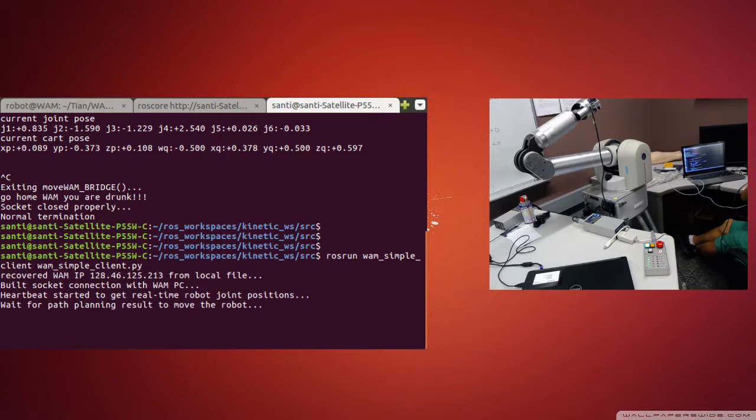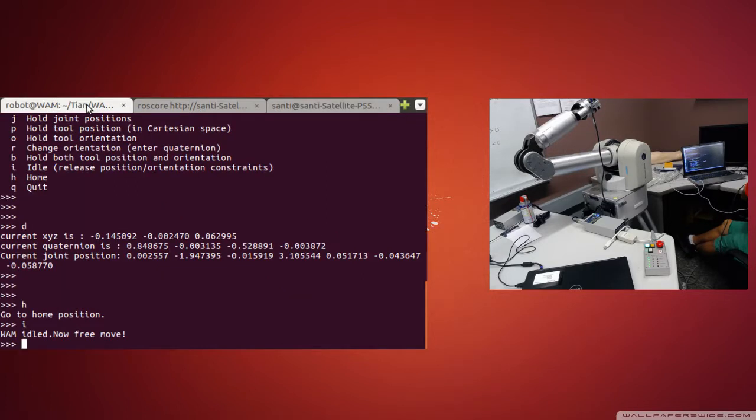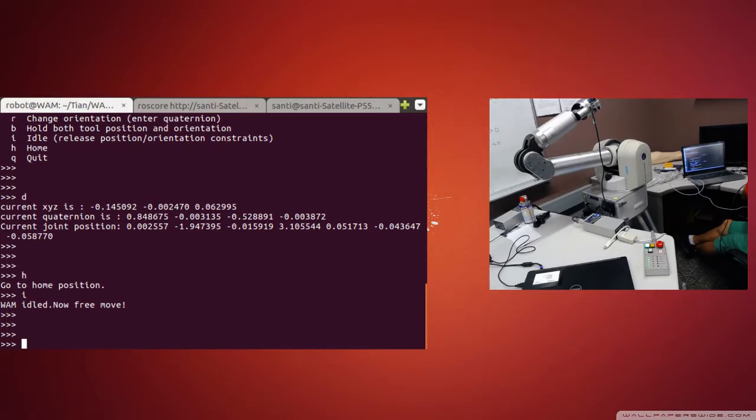Right now the program is looking for a socket connection in the WAM CPU. So we return to the WAM terminal where we had the WAM server program running, and now we have to press option C, and this will start the socket connection.